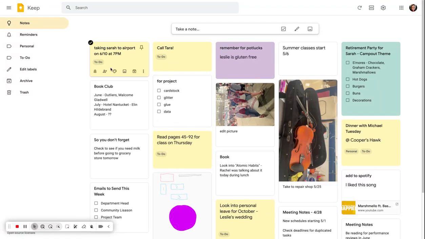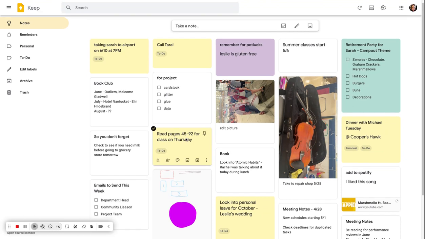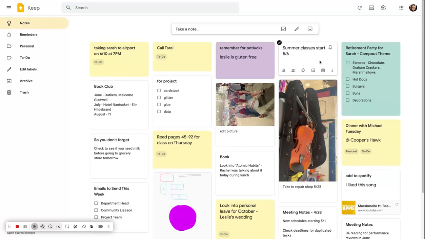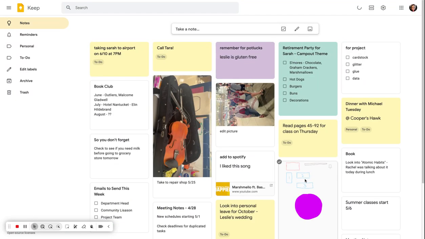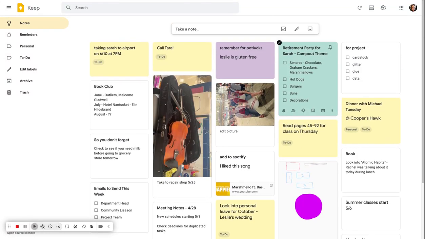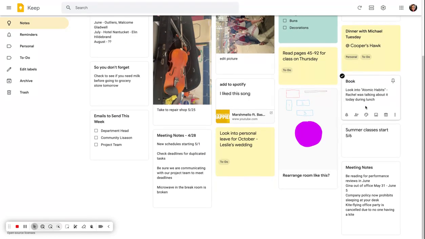So once you have labels and colors, things are still a little bit disorganized. So aside from simply dragging and dropping them to edit how the notes lay, you can archive different items if they are either past due or no longer relevant to what you need on your notes home screen. So summer classes starting 5/6 is not really anything I need to be on the radar for now that it's a month past, but let's say I really do want to remember, at least for now, when the term started.